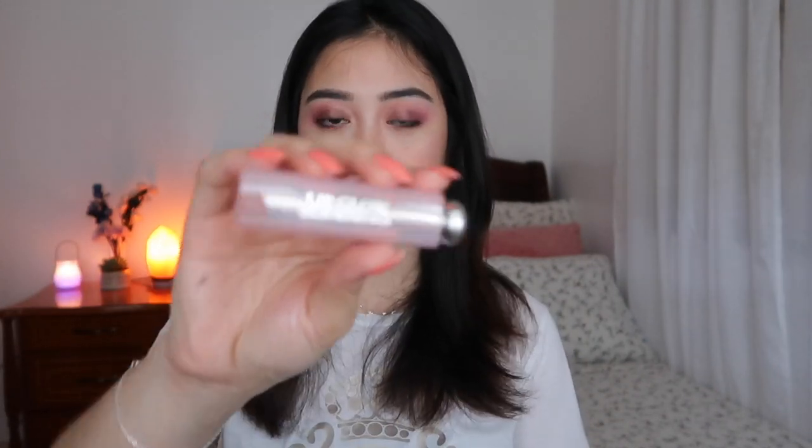Blush is like my favorite makeup — I literally put it everywhere. For highlighter I'm using this by MAC — it's actually a blush but it has so much shimmer I use it as highlighter. I'm just taking a clean brush and applying it on my cheekbones and under my eyebrows. BAM! For my lip I'm using a Lip Glow by Dior in shade Coral 004 — this is actually a gift from my cousin. I'm just gonna put it on my lips.